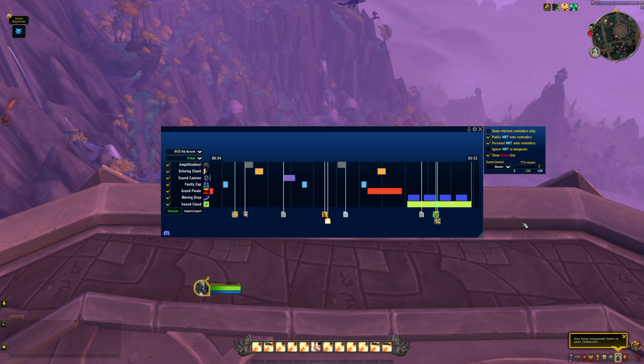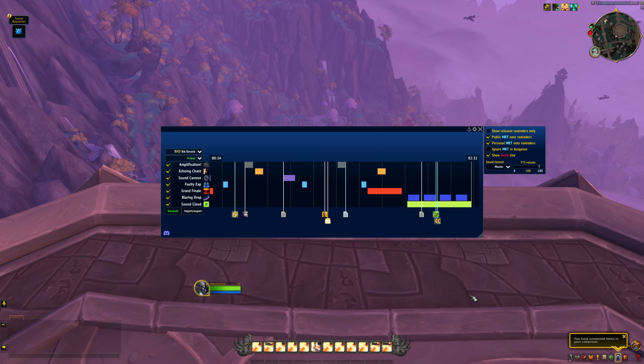Then we have a few other options. There's show deathline, and this will show a red vertical line where you last died on the fight. And this is useful if you want to set a reminder to remind yourself how not to die next time you actually get there. You can control the sound channel over which TTS countdowns and sounds are played, and you can control the volume of the TTS.